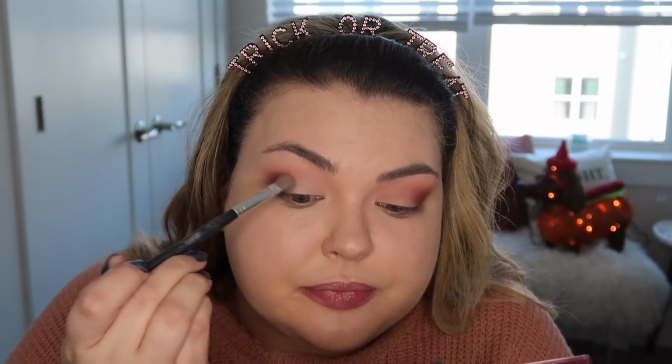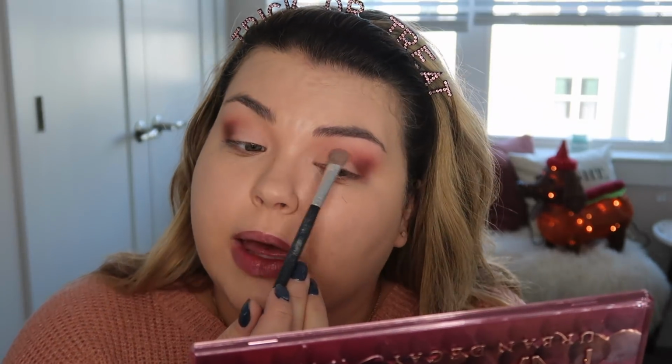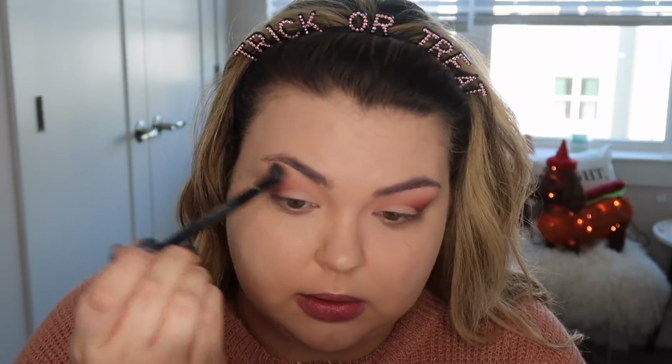I really like the full matte look, especially for a vampy moment, you know? So I'm just applying that to the inner maybe 2/3 of my eye, just to brighten up the center. And I'm just gonna give it all a good blend.